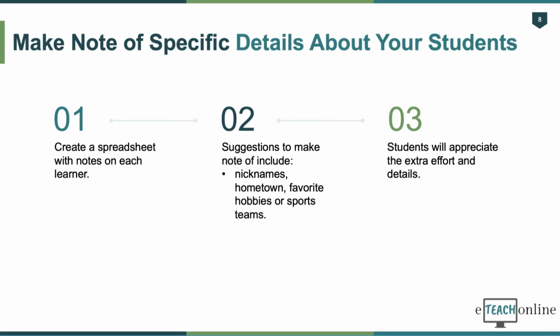Number 7, make note of specific details about your students. Another technique is to create a spreadsheet with notes on each learner. Suggestions to make note of include nicknames, hometown, favorite hobbies, or sports teams. Your students will appreciate the extra effort and detail when incorporated into a response or feedback.